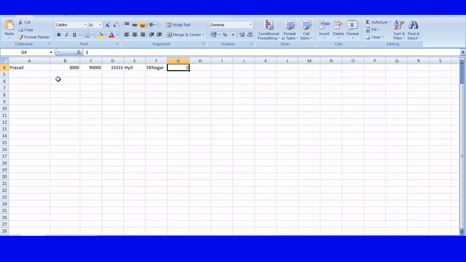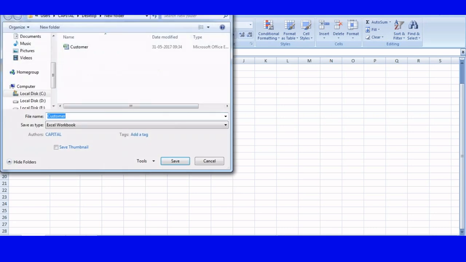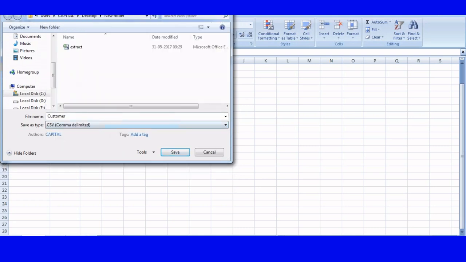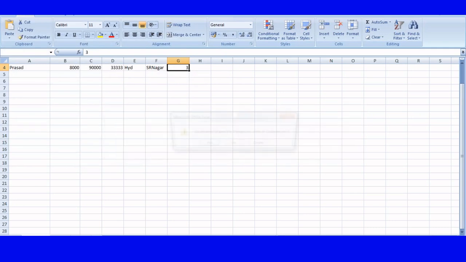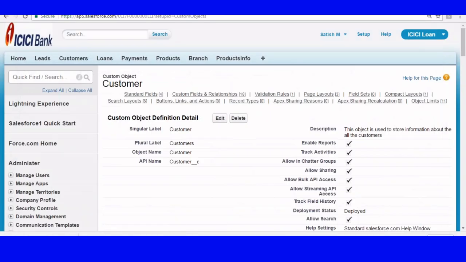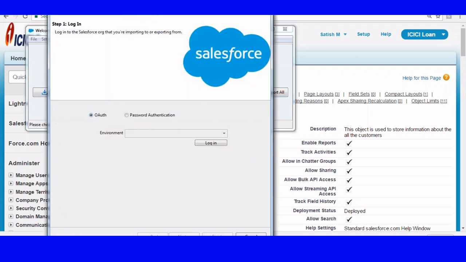See in which format we have to save this file? I told Dataloader will save this file as what? CSV. We have to save this file as CSV, comma delimited. We have the fields. Now, because I created one more extra field, what should I do? Log out. Again log in, because you created extra fields. So what should I do? Again, relog in. Now, choose the environment, production.